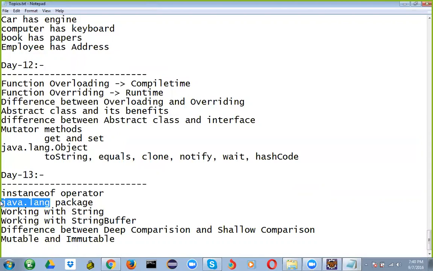Do you remember the import keyword? Hello? Do you remember the import keyword we had discussed some time back? Suddenly I'm not able to listen. Is it okay now? My signal is full.